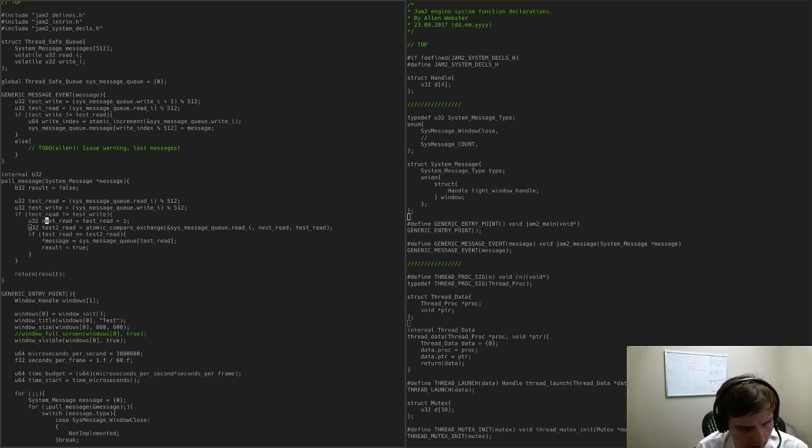But if we get past that, then we go, okay, here's what the next read value is going to be. Compare the current value to this. If I am equal, if I'm the one who gets test read, then write next read into it, increment it, and let me test that I got the right thing back myself.